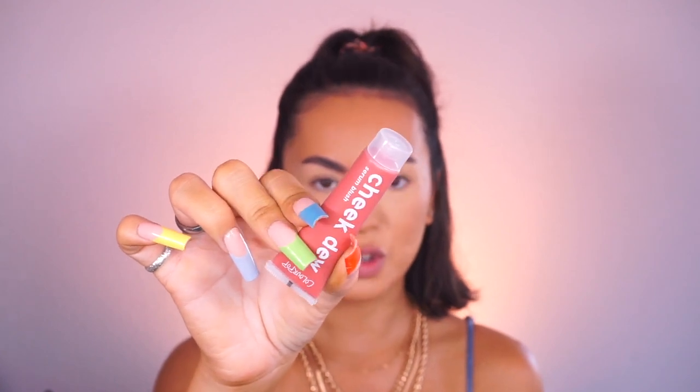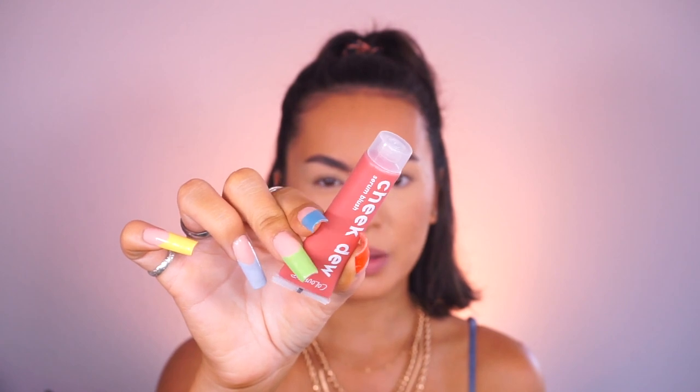The very first one I'm going to swatch on my arm is the lightest shade called Starfruit. It looks like a very corally type of pink shade. I'm obsessed with cream blushes and liquid blushes right now, so I'm so excited to have three more in my collection. They always look darker in the tube than they actually swatch — I think it's going to be pretty sheer. Like I said in my full review, these are very sheer, dewy type of blushes. They are not meant to be super pigmented or matte. I think they are so perfect for no-makeup makeup days. It's actually more pigmented than I thought it would be — it's like this gorgeous pinky coral shade. I love it. That is the shade Starfruit.